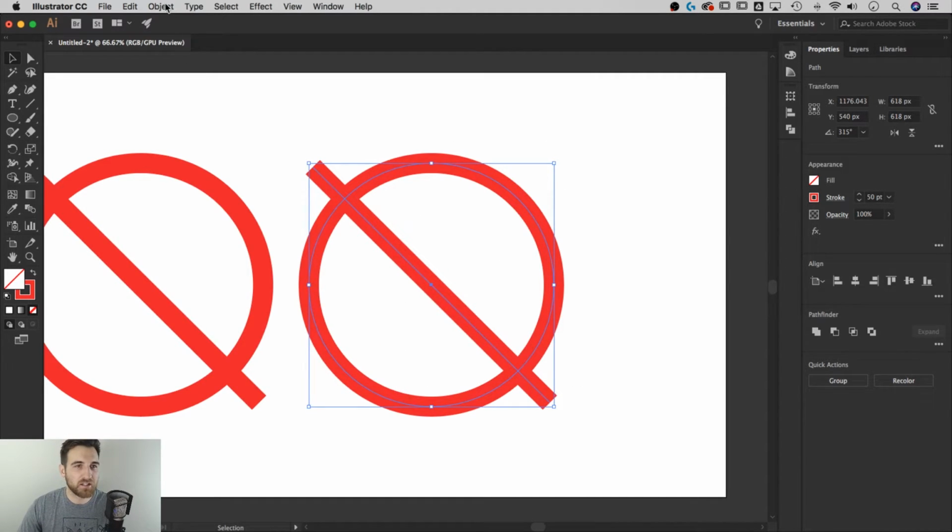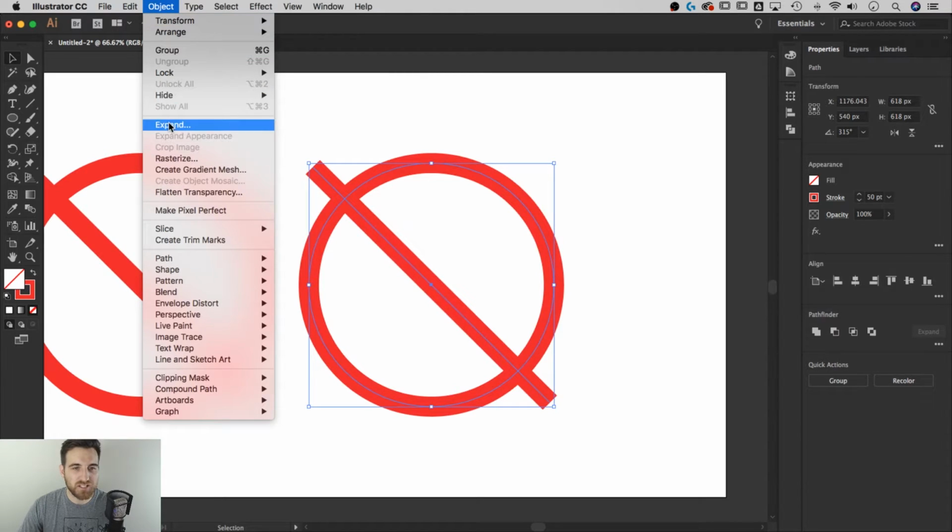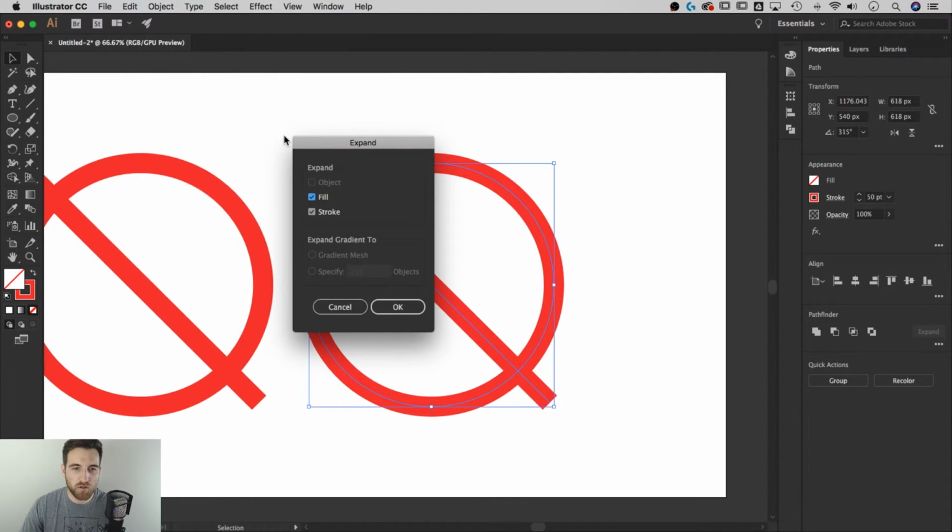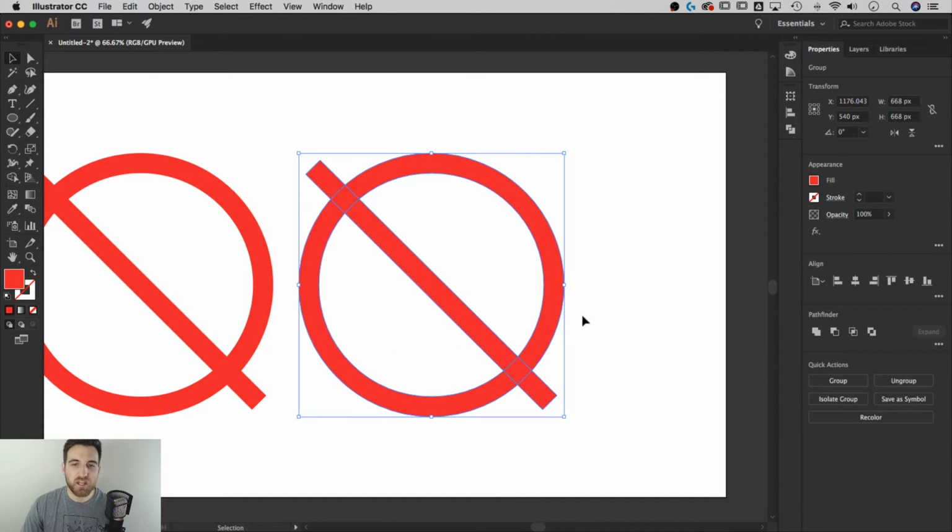So I've got this one selected. I'm going to go up to Object, down to Expand. We're going to expand this stroke, and I always check mark Fill and Stroke and hit OK, and that creates actual shapes out of it. These shapes are currently all still separated. You can see the separations in them. So I'm going to grab my Shape Builder tool. That's Shift M, a handy dandy tool. See, it's got a plus. I'm going to hold Option or Alt and that switches to a minus. I'm going to just drag it through these extra points that I don't want.